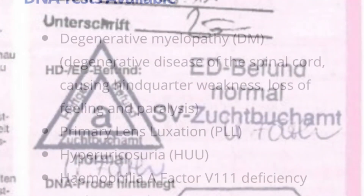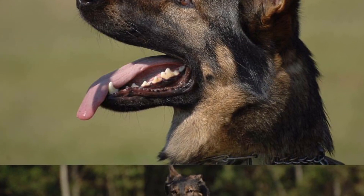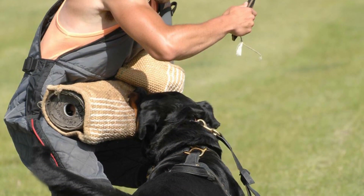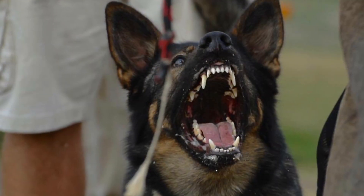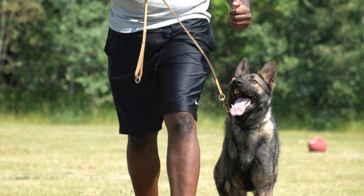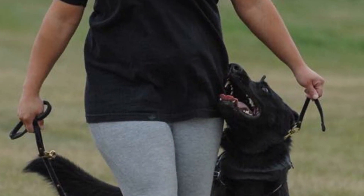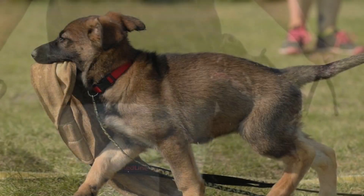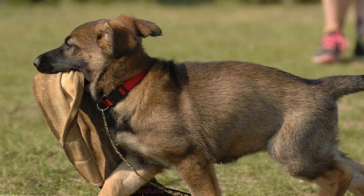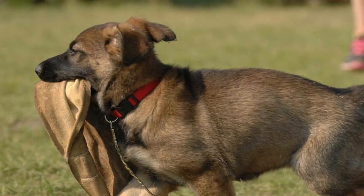Keep in mind that there are plenty of other tests as well; these, however, are just the most common and most crucial. Moving on to titles — the most common title you will see today in the German Shepherd breed is IPO, also known previously as Schutzhund. Schutzhund was originally created as a breed suitability test, and although it has drifted away from how it used to be, many still use this as a way to prove a dog's breeding worthiness. Some argue that IPO does not test the true hardness of a dog, but most people purchasing a dog don't need a dog that is hard to the core — they simply need overall, all-around stability. There are other sports and titles as well, and IPO is not the end-all be-all; however, IPO being the most common for German Shepherds is the only one I will touch on in this video.